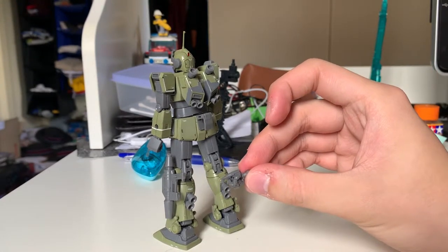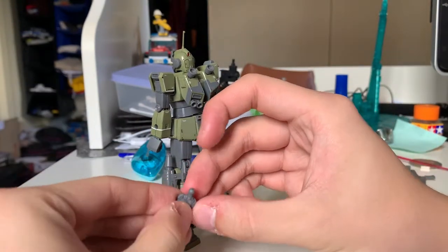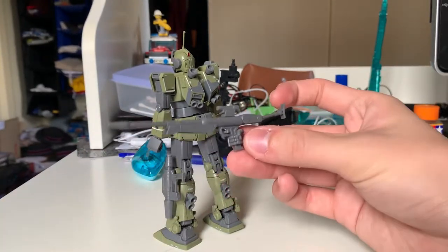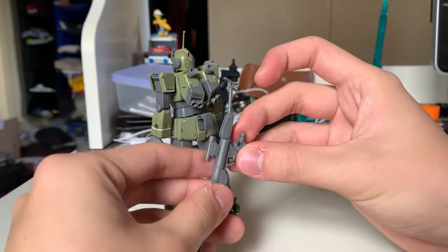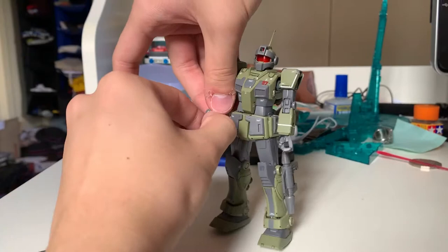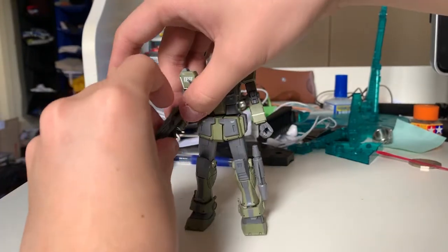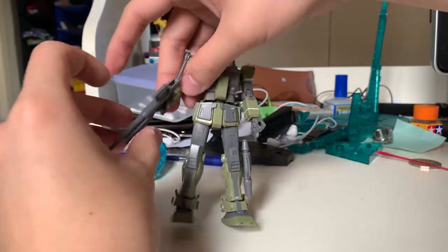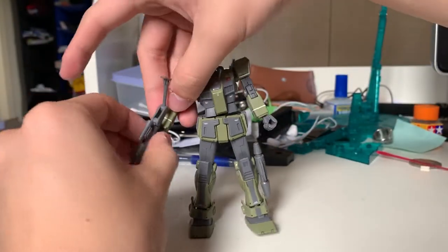Holding the beam spray gun, I actually think it is very stable, but holding the sniper rifle, it is a very unstable joint. Let me show you what I mean. As you can see, I hold the sniper rifle on it. If I twist it like that, let me just put it on the gauntlet for your reference. If I put it like that, and sometimes if I move it, it will start to kind of pop out, and it's actually not really stable. You can see what I mean here. It kind of starts twisting around, and it's not holding really stable.